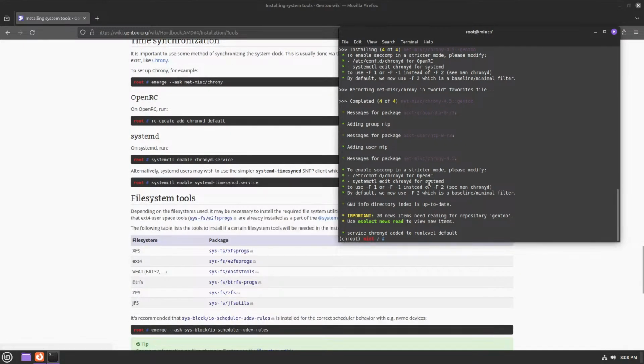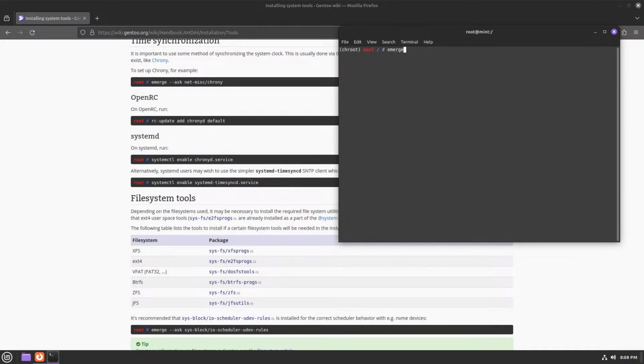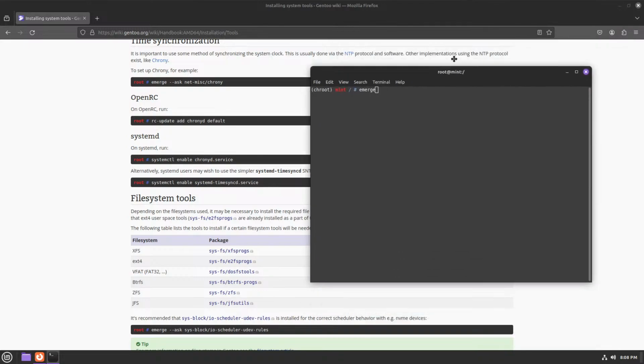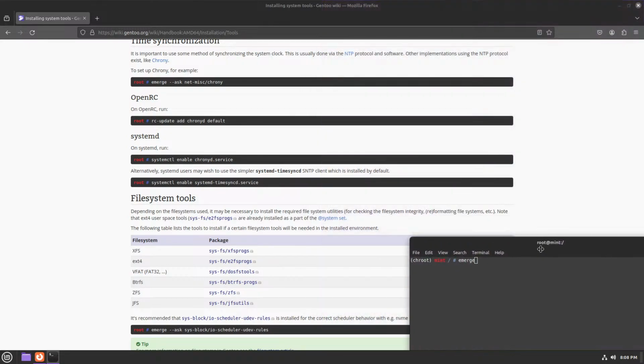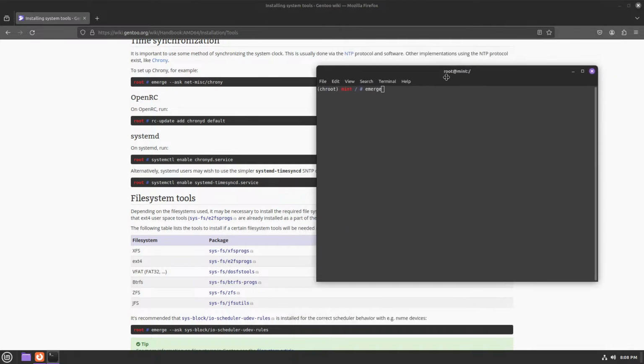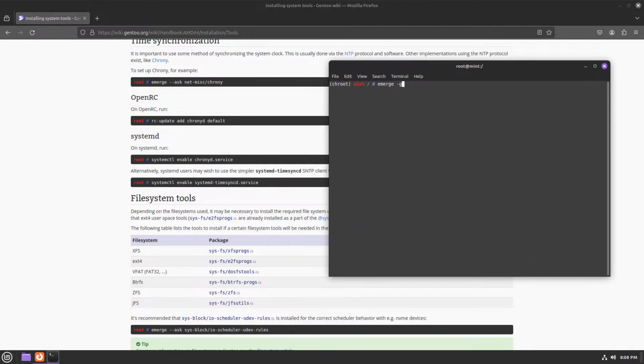File system tools, I'm going to go ahead and do emerge -g --jobs 6 sys-fs/xfsprogs. Oh, why is there utils tools?